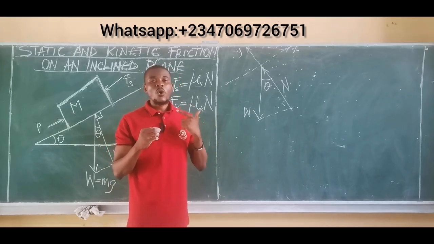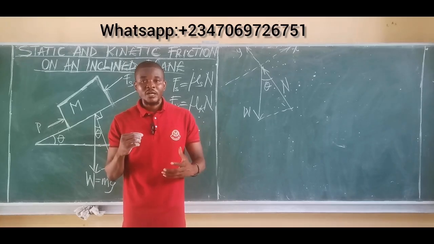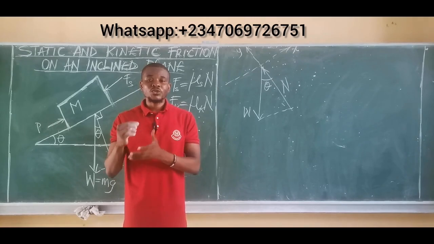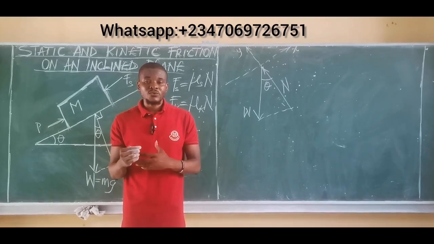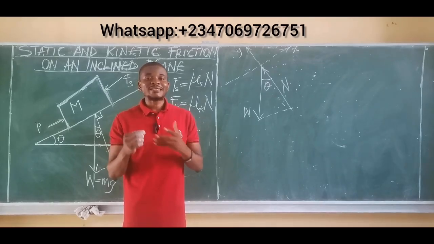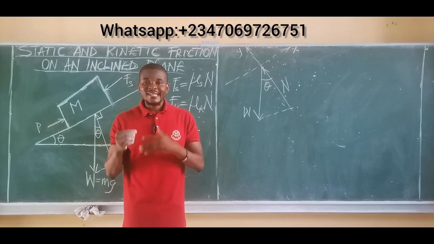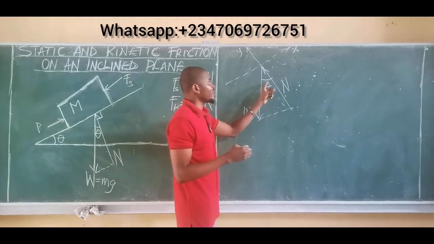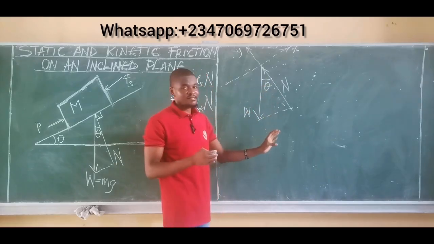need to do is hold the tip of the arrow of the force and pull it to the direction you want to resolve to. If the force passes through the angle in that quadrant to get to the direction you're resolving to, then multiply the force by cosine of the angle it passes through. But if it doesn't pass through that angle to get to the direction you're resolving to, then you multiply by sine of that particular angle. In this case now, the only recognized angle here is theta. Of course, if I want to find this angle, it becomes 90 minus theta. But since there is no given value for theta, let's just maintain it as theta.